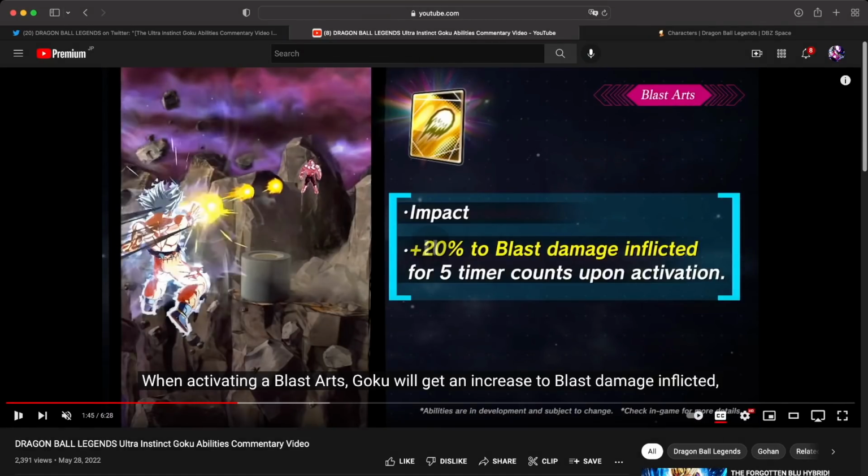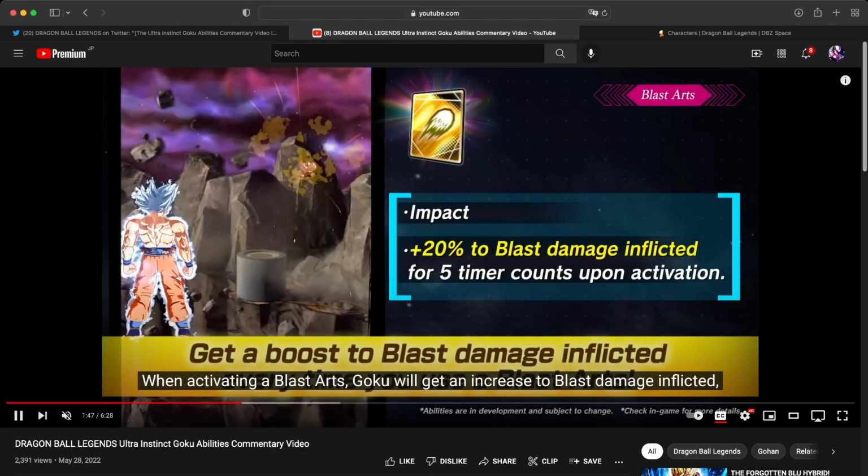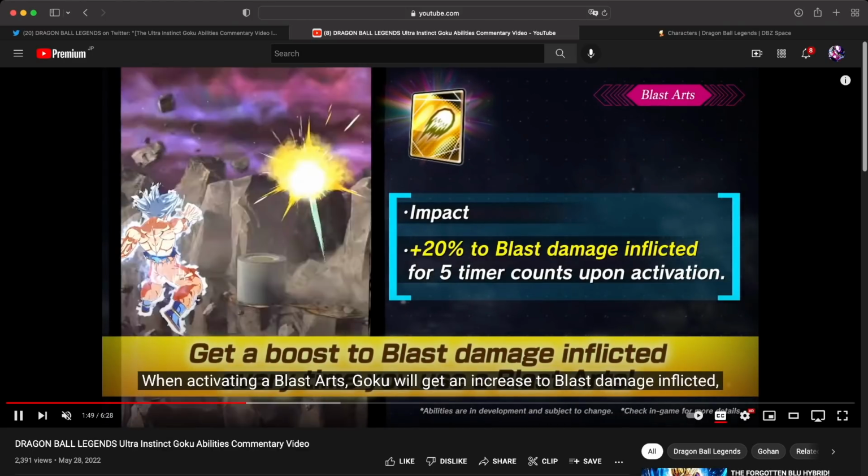Blast Art. So we know that this character is a melee type or a strike type unit. So he's not going to be mainly blast based. We'll see. Okay, so it's literally the same thing. 20% blast damage inflicted for 5 timer counts upon activation. So it's the same exact thing as the strike card, pretty much. Yeah, Goku will get increased blast damage inflicted.